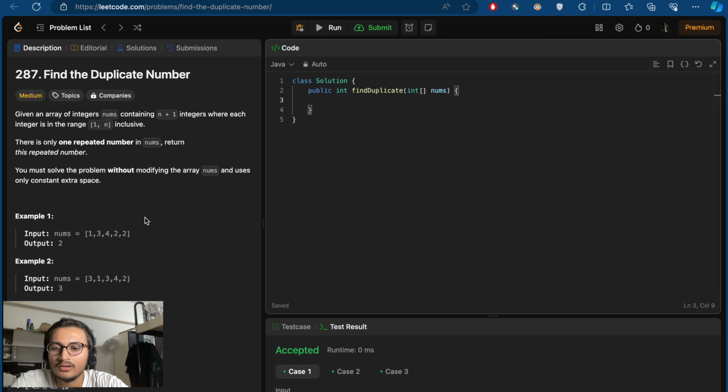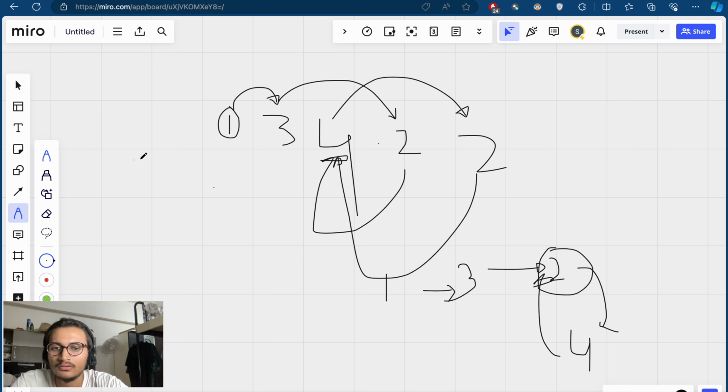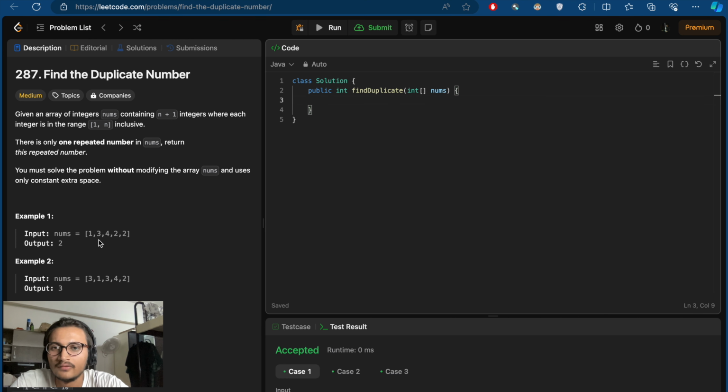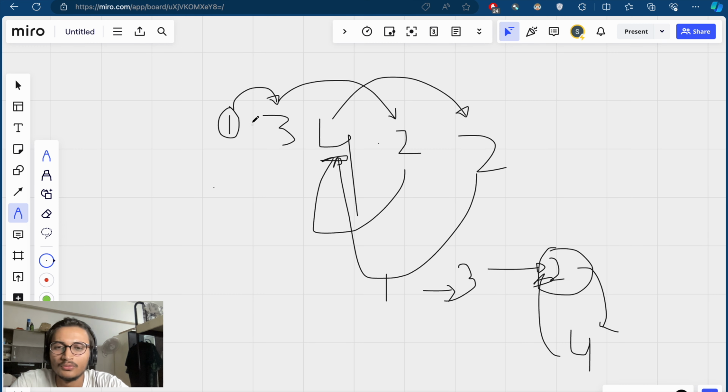Let's see what is Floyd's algorithm. Let me jump to the screen. This is the array that we have been given in the first case, that is 1 3 4 2 2. Just forget the elements, just see them as pointers. So this 1 is pointing to 3, and this 3 is pointing to 2, as 3 is the index and it is pointing to 2.